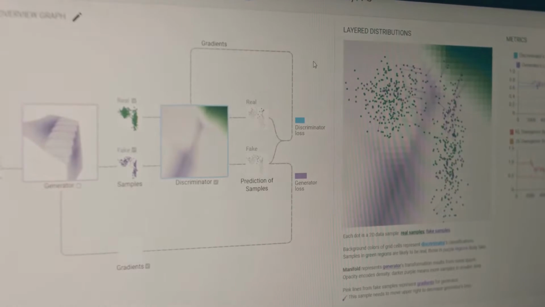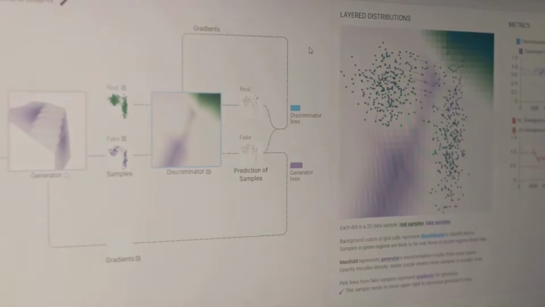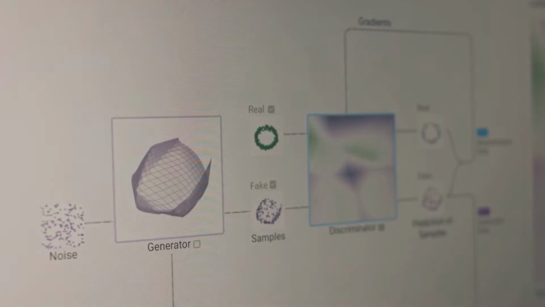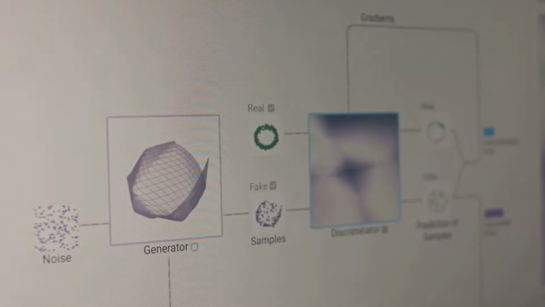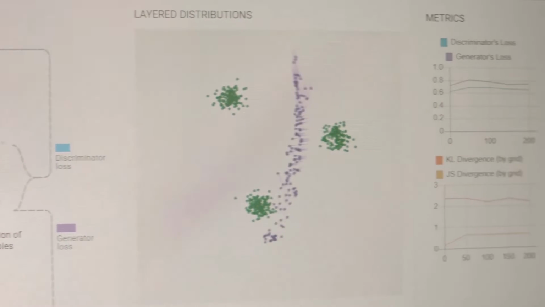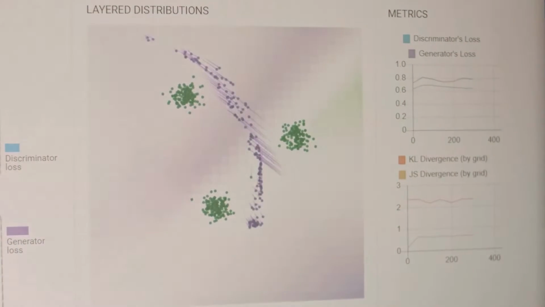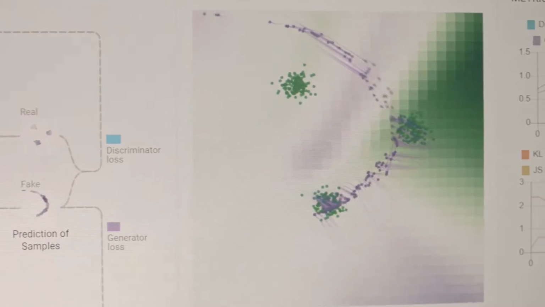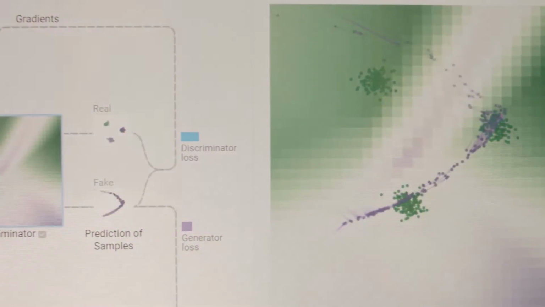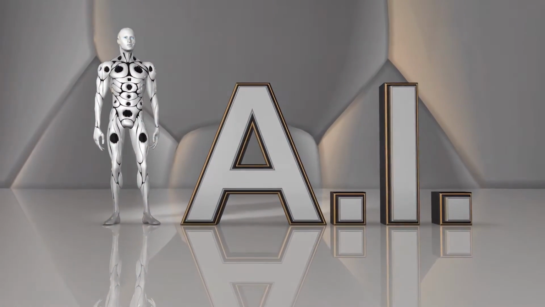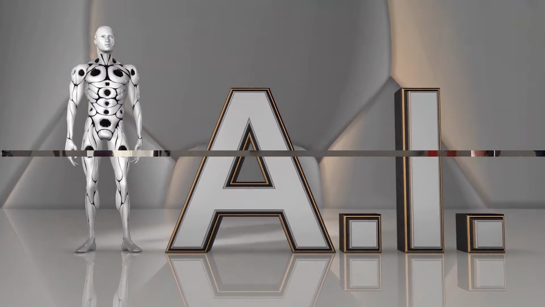This is achieved through advanced machine learning models, such as generative adversarial networks, or GANs. These models involve two parts: a generator that creates new data, and a discriminator that evaluates the authenticity of the generated data. Through a continuous feedback loop, the generator gets better and better at creating realistic output. In essence, generative AI is the artist that never sleeps, continuously creating and innovating.